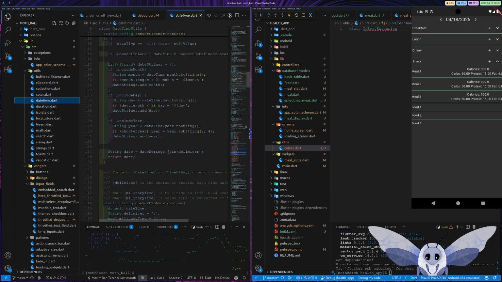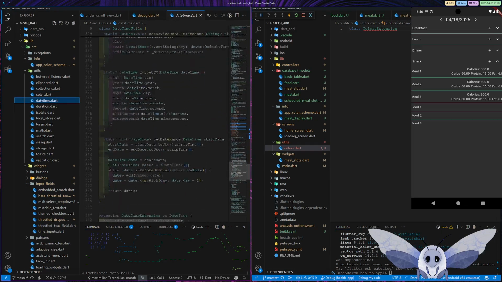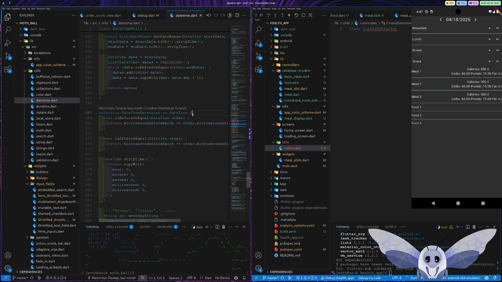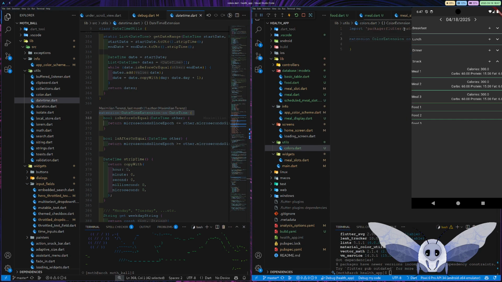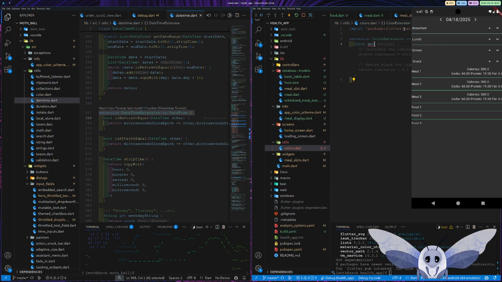I have something down here. This is all my datetime stuff. Yeah, extension on datetime. There it is. Extension, color extensions on color. We'll just import it from material, and then we'll do color get, well, not get, how about just nest?